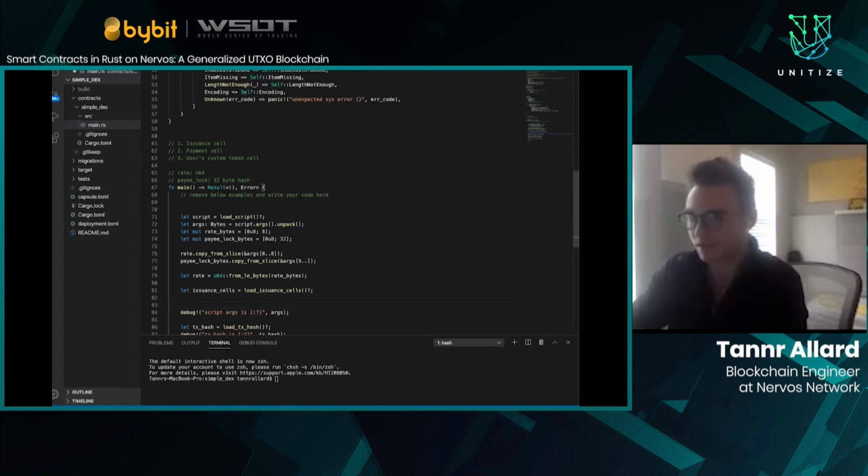Once we have those issuance cells, we need to calculate the minimum payment. And the minimum payment will need 2 things. It'll need the issuance cells so that it can check the difference in the amount fields. And it will also need the rate, so it can use the rate and the amount that the user has purchased in order to determine the final fee or payment that the user must provide. So we'll calculate min payment, just the second function we don't yet have, and that's going to take the rate.